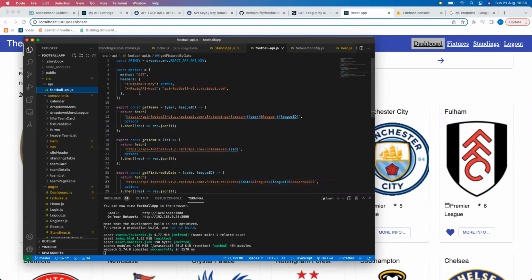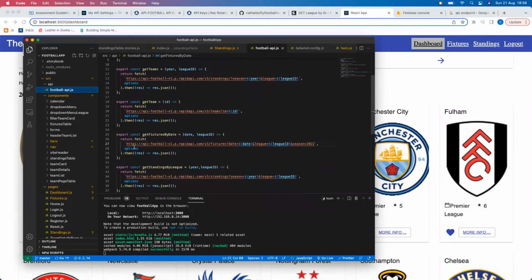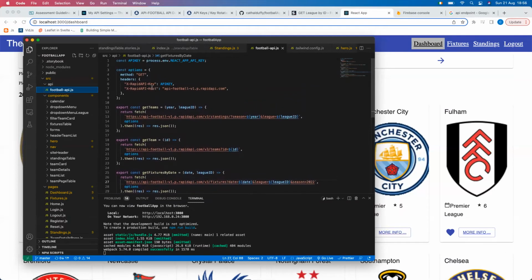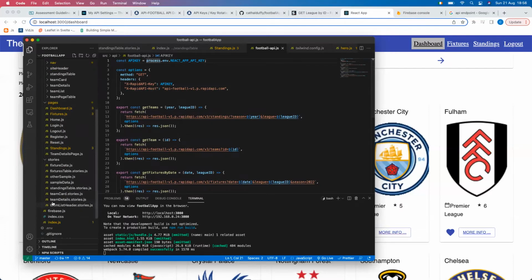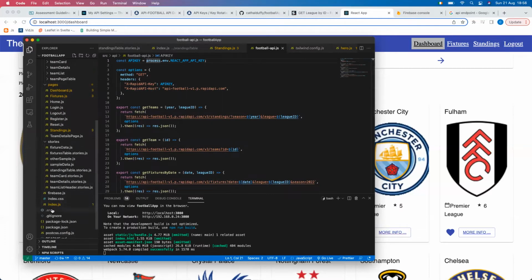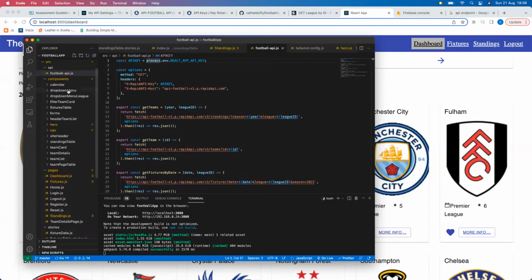It took me a while to figure this one out, but I eventually learned that I could put them just after when I call the endpoint, and then that would allow me to have the X-RapidAPI key and X-RapidAPI host. And of course, this API key is a variable that I've created here, and this is coming from the env file, which I have a lot of parameters in.